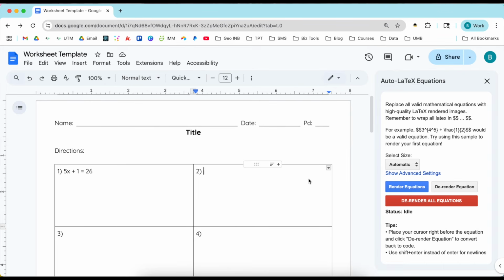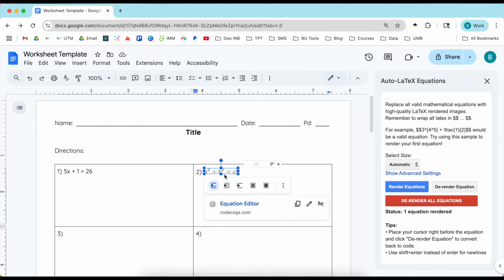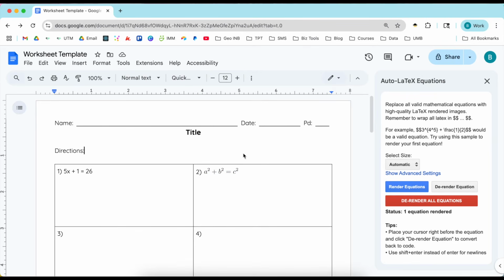Let's try something really simple. And I put in spaces. I don't know if that's allowed. Let's see. Okay, spaces are allowed. But now you can see when I click on it, this is an image. So if I accidentally typed in the wrong letter or number, I can't just go back and change it. I have to take it away and redo everything.